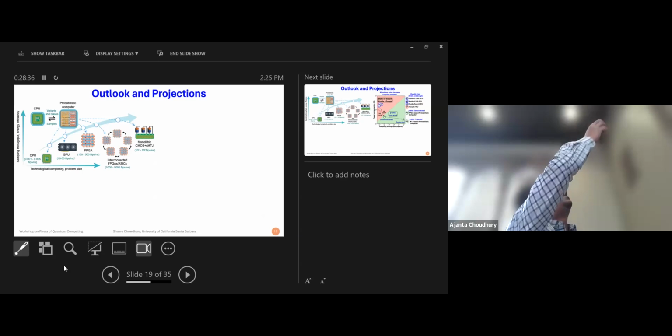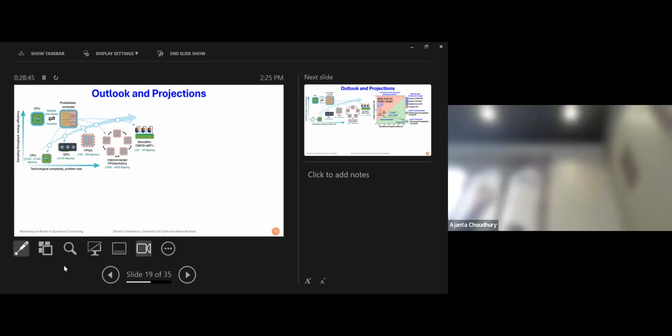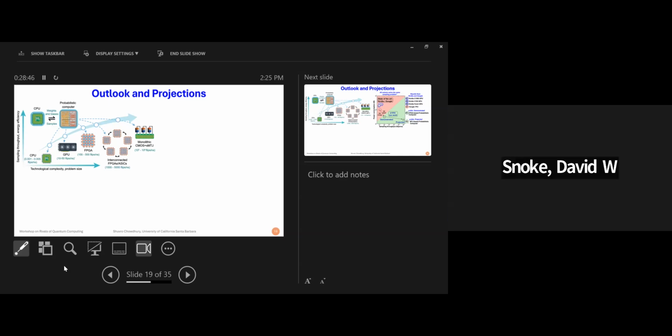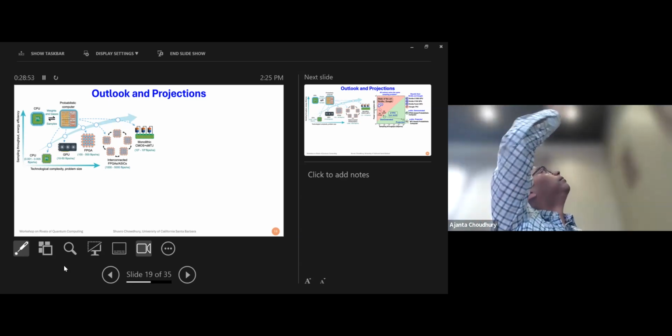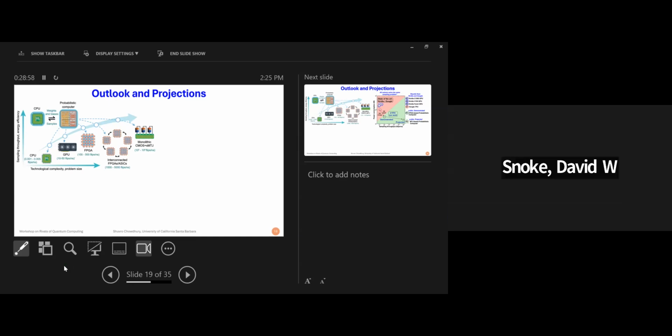On the top right, I have this hybrid computing setup that we use. There is a CPU which controls the weights and biases, the parameters that we use in the probabilistic computer. And then the probabilistic computer samples and sends the samples back to the CPU.